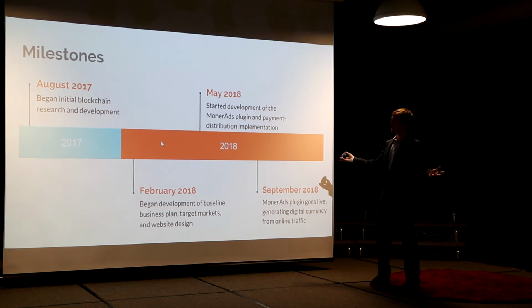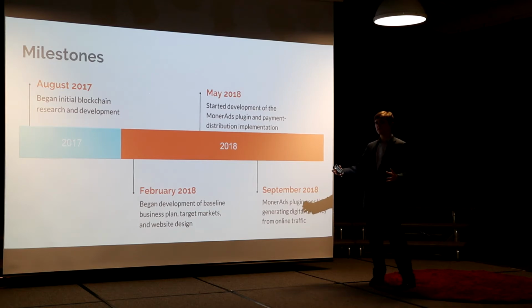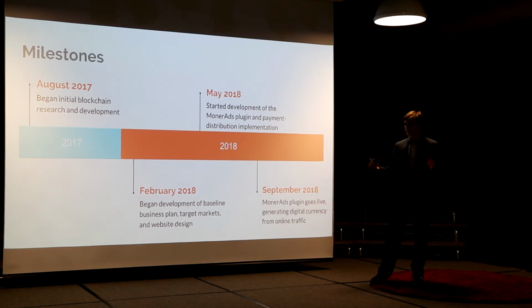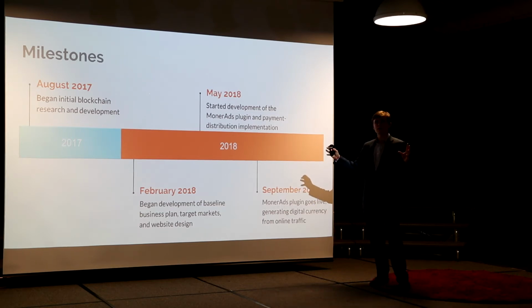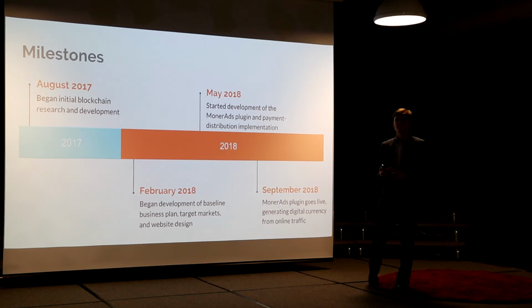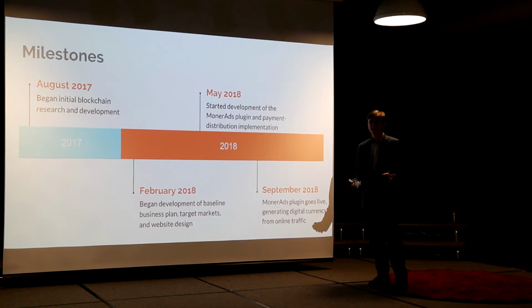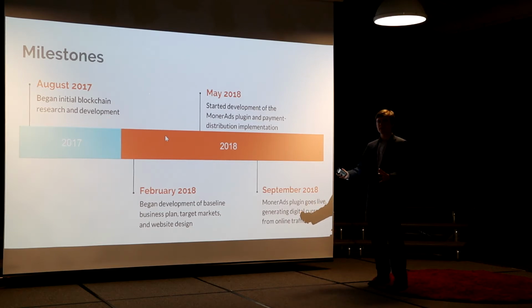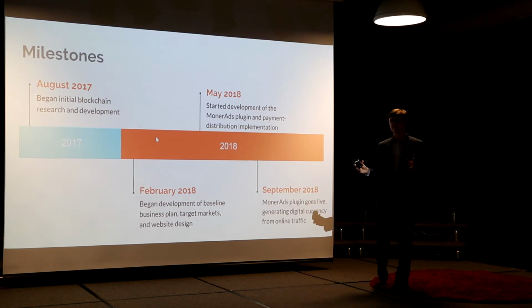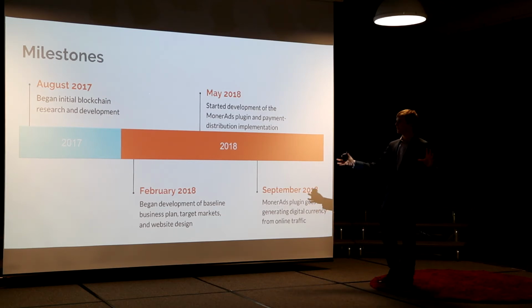So let's talk a little bit more about MonerAds as a company. We started in August 2017. It came mostly after the cryptocurrency crash. There were a lot of really interesting times in the market, but I was looking to create stable online income for publishers and help them monetize their content without using advertisements, really to grow a much better online experience for users. We started initial blockchain research and development based extensively on my past 6 to 7 months of cryptocurrency investing, swing trading, and blockchain research. I've read books and books, and it's lots and lots of research.